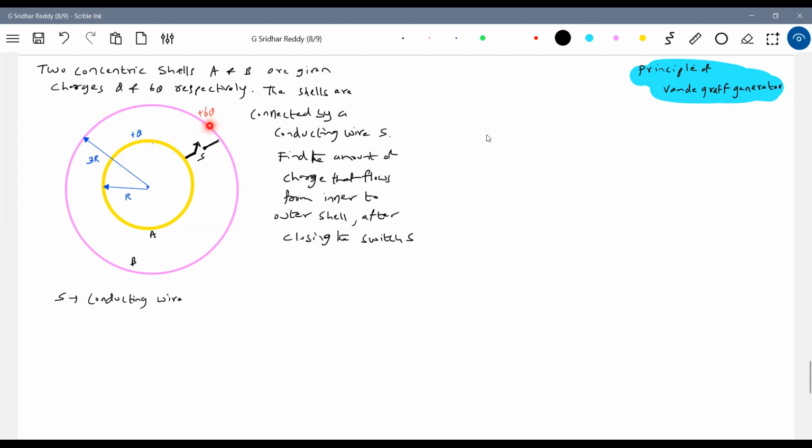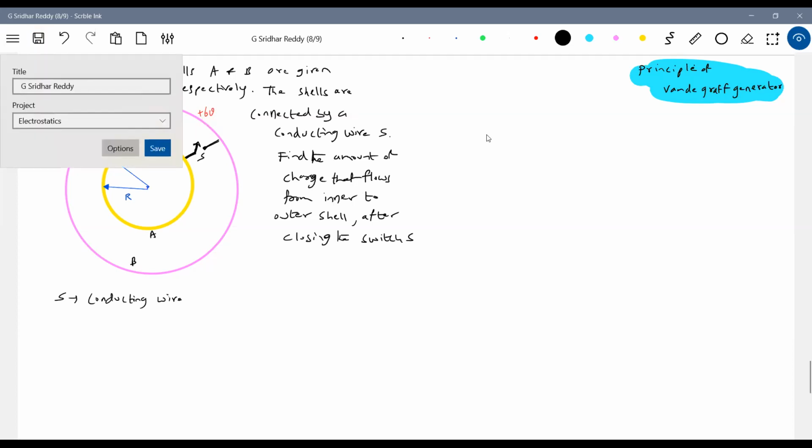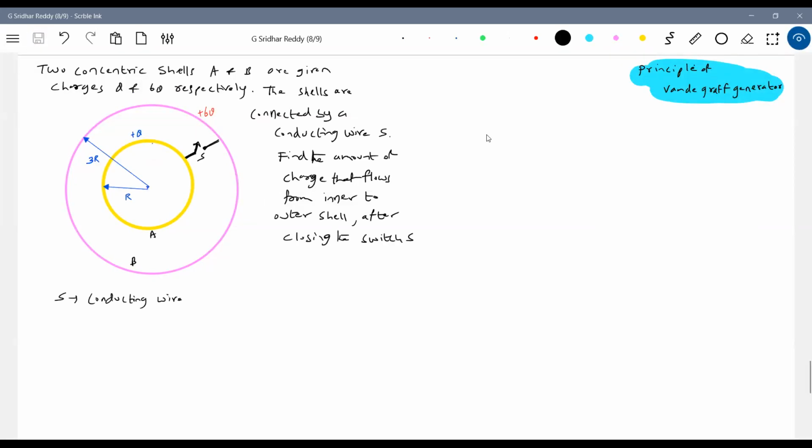Similarly here also, same thing. How long will the flow of charge occur? Till the potentials of the shells become equal. E equals minus dV by dx, the idea we have generated: if you release a positive charge in an electric field, it will move from higher to lower potential. Same thing here. Now charge will flow from outer to inner shell or inner to outer shell. We'll determine the potential difference between them. We'll calculate the potential difference and see. Will some charge from the outer shell flow to the inner shell, or some charge from the inner shell flow to the outer shell? We don't know anything. Let's work it out.